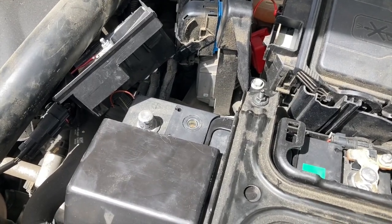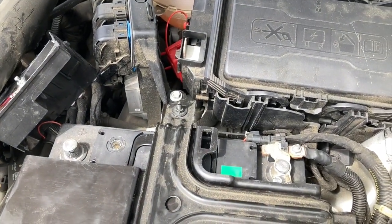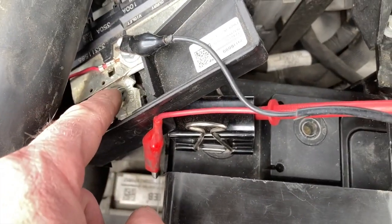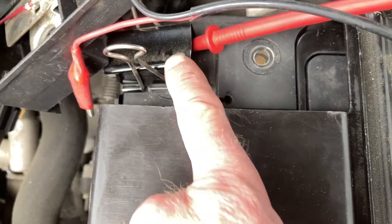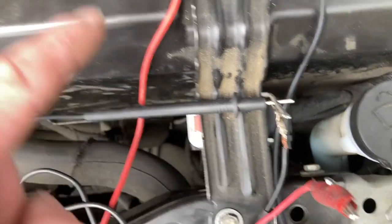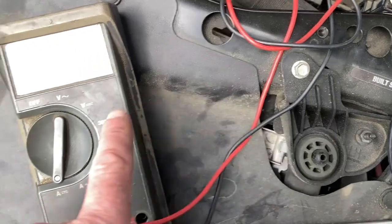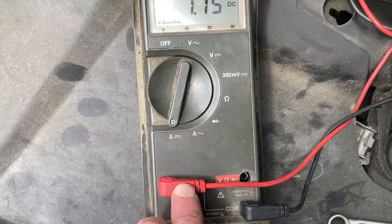But we are just going to confirm the draw off, and then what we'll do is we'll find the fuel pump fuse, pull that, and just confirm that that is the issue. Okay, so to perform our draw off test, we've got our cable disconnected here. I've got my positive lead of the multimeter clamped onto the positive terminal, and my negative is connected to the positive terminal here, so that our multimeter is in line. We are on amps DC, and on most multimeters you have to change the cable over.